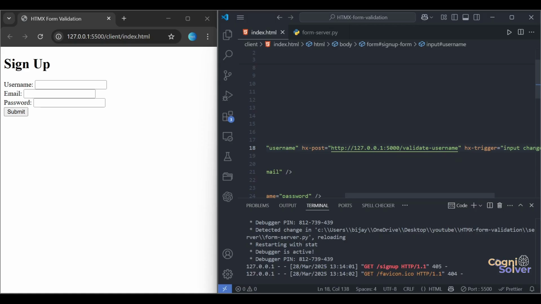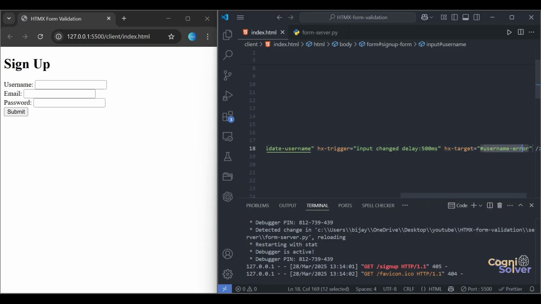Okay, and we have to define a target as well, where to show the error message. So we'll say hx target. We'll have to create a new div. Maybe we can give the ID as username error. That's good. Perfect.